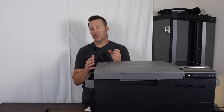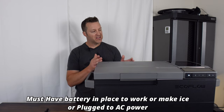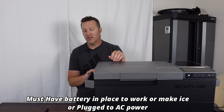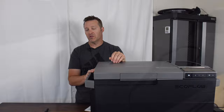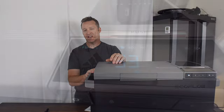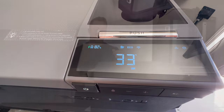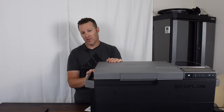The Glacier can also be charged or run off of solar — as long as you have the battery in place, it can still make ice as well. It will handle up to 240 watts of solar input. I ended up using EcoFlow's bifacial solar panel and it worked incredibly well. Solar is always a great option when powering any EcoFlow device if you don't have an AC source available.